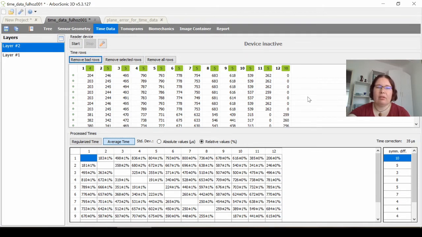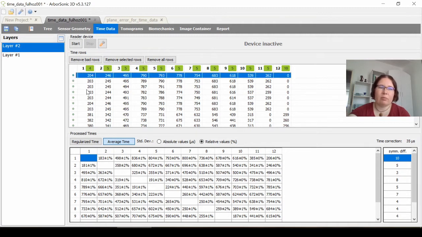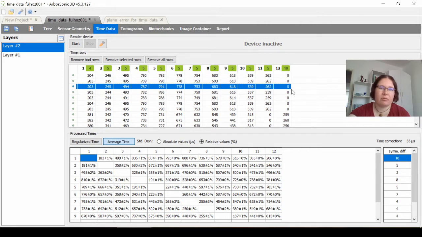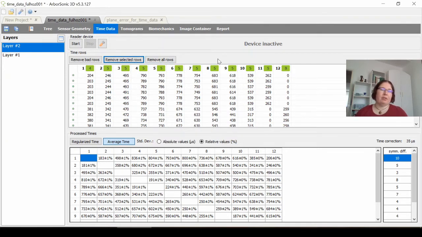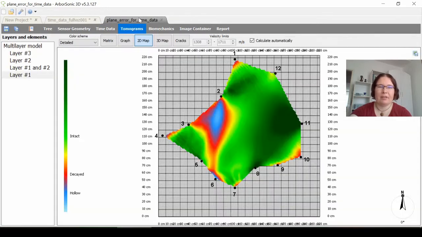If there is a measurement which you don't want to keep, you can just select one row which is bad for some reason, and you can delete or remove that one as well. The program will ask you if you really want to delete it. But if you want to repeat the measurement on your layer, you can just remove all the rows. Please be careful when you do a measurement and you have several layers, which you can see here, and switch between them, because if you measure a layer, I will show you in another file here.